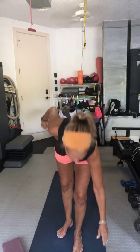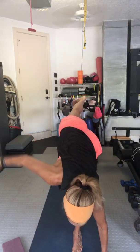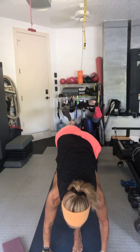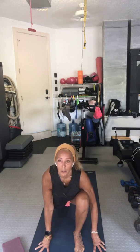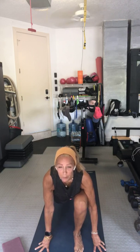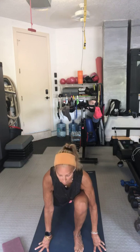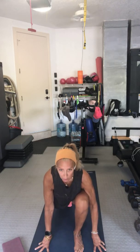Take another breath. As you exhale, left hand comes down, left leg steps back, lower left knee, release the back foot. Good. And then lift just the top of the left leg up off the floor, pressing into the top of your foot, stretching out your ankle. Great for your chaturangas. And then release the toe down.